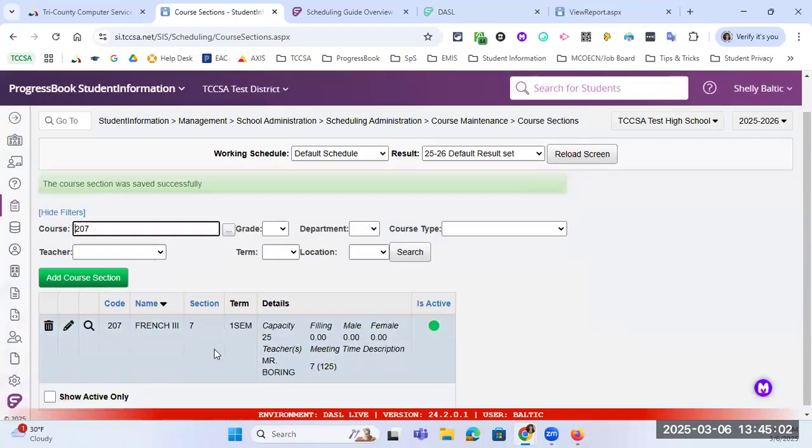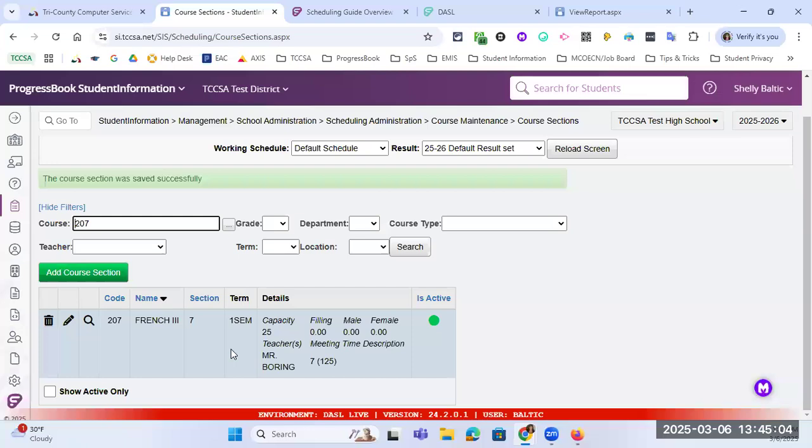And then now here is that class. So if I rerun the scheduler, then that is going to disappear as long as she has 7th period open. Okay, and I don't remember what period she had open. I think that was it. I was trying to remember. But once I rerun it, then it will fulfill that for her and schedule it as needed. Okay.